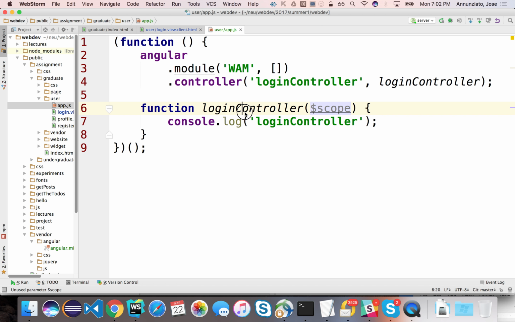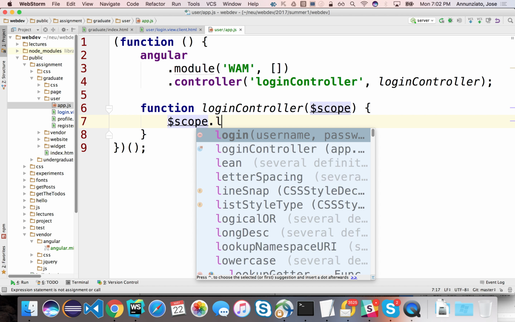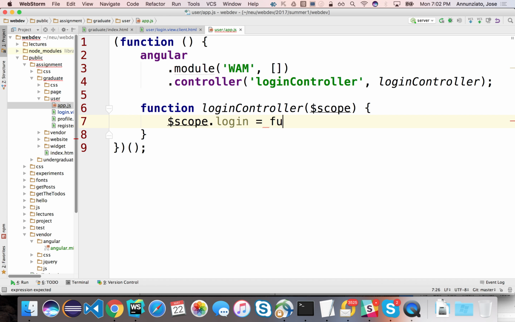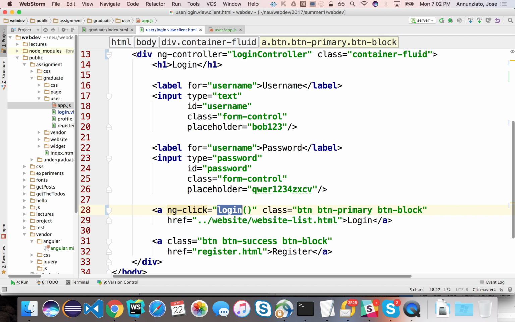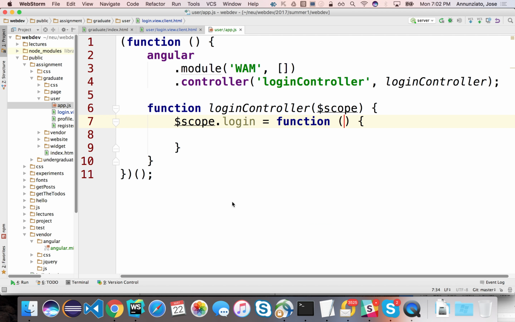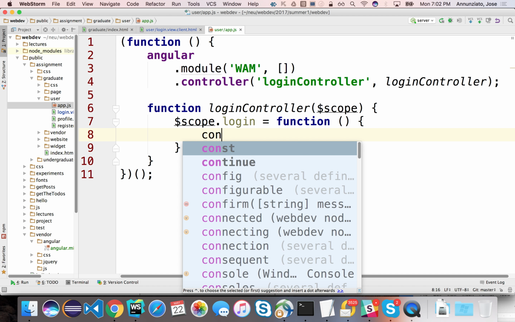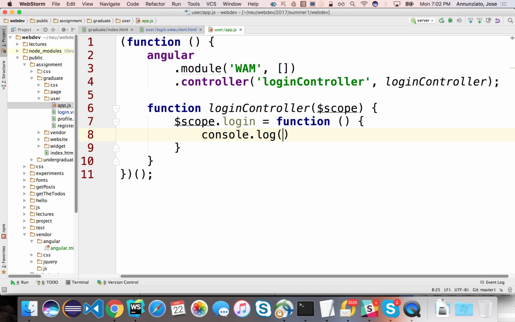So, for instance, I can reference that login function you are referring to here by declaring it on the scope, so that we can call it. Then we can do a console log and just print out that we are in the login function.